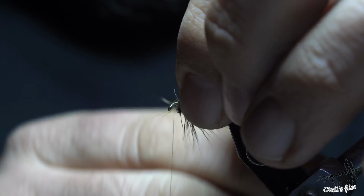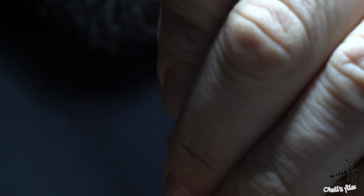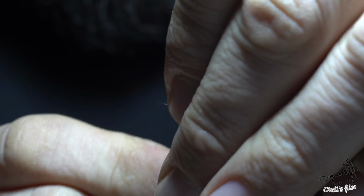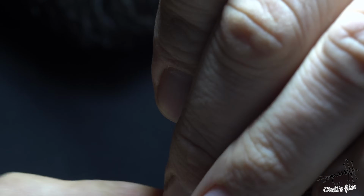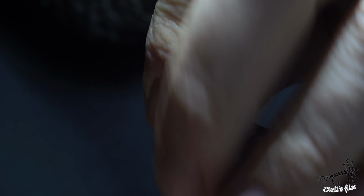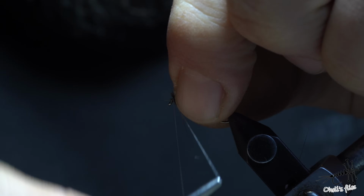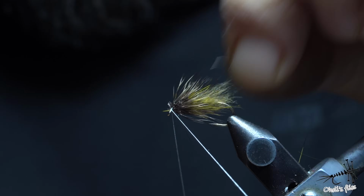Okay, I'm folding. And it's definitely easier to do this if you're tying a bigger hook. Definitely. I'm also trying to cinch down on it because it will hold much better. So that's it. I'm finished. Couple of twists around the tying thread, and that's it.